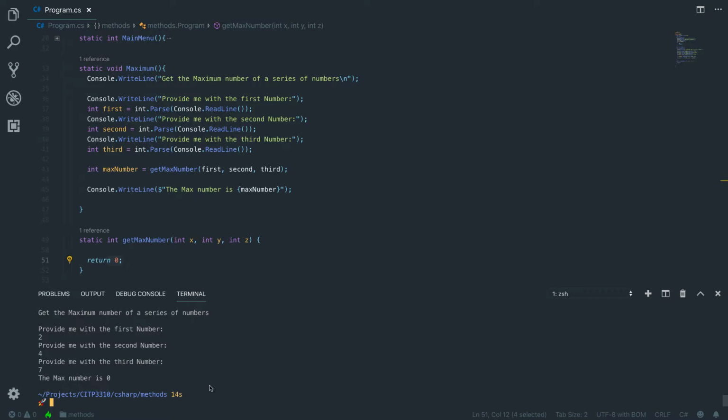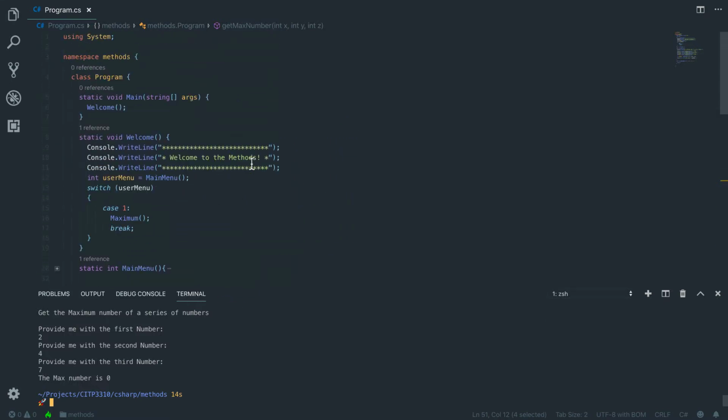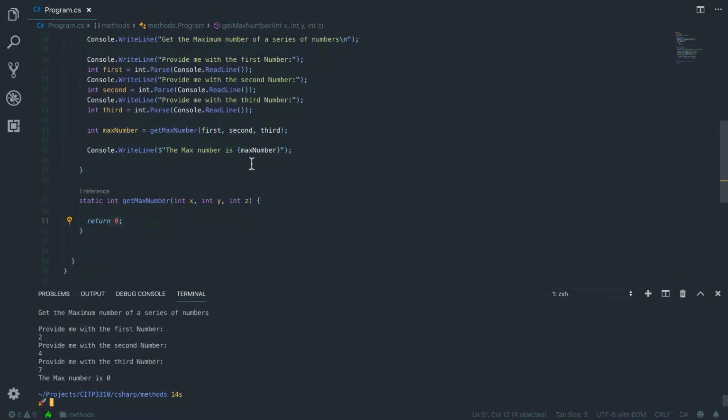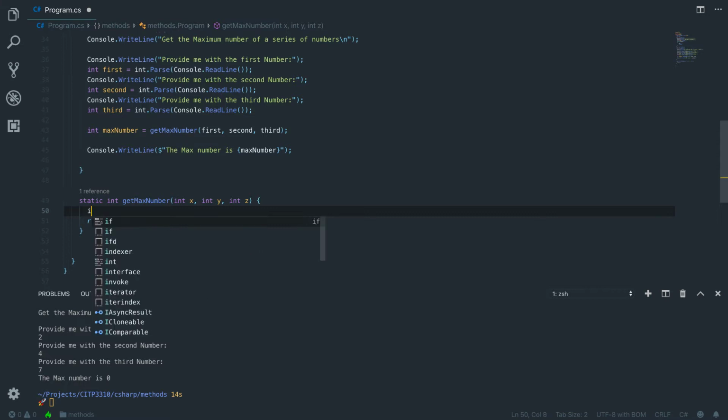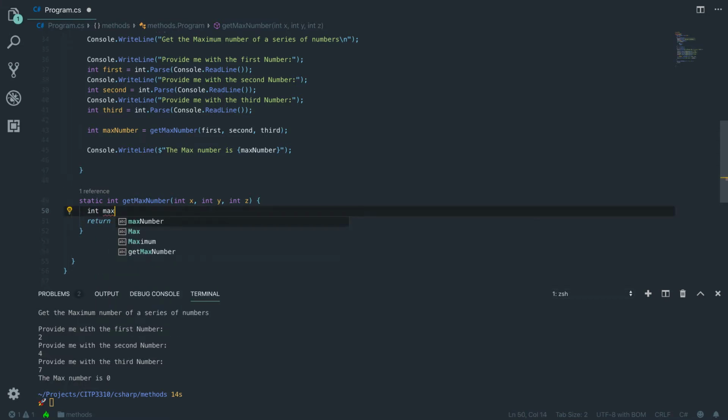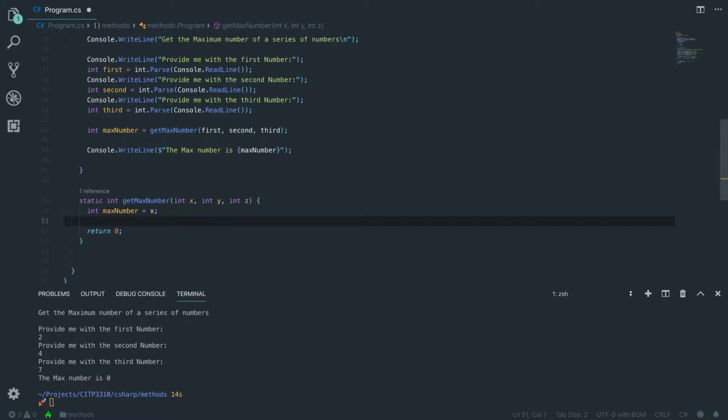Perfect. It's doing what we expect. Let's complete the program. We know that everything is running and working as it's supposed to. Cool. So let's say it here: integer max number equals x. You will say, wait, I have max number declared over here.